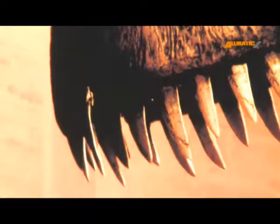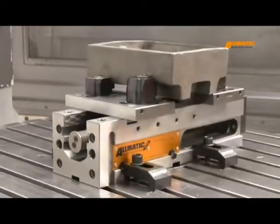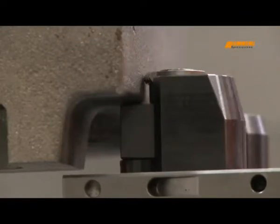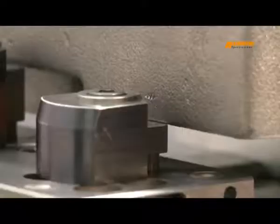You see the teeth of the Dinosauria T-Rex. Imagine that he bites — thanks to his powerful teeth and the pressure applied, there would be no escape. That principle we use to clamp unmachined parts safely and powerfully. Thanks to our grip technology integrated into our Titan TC, the teeth of the grippers are pressed into the raw material.